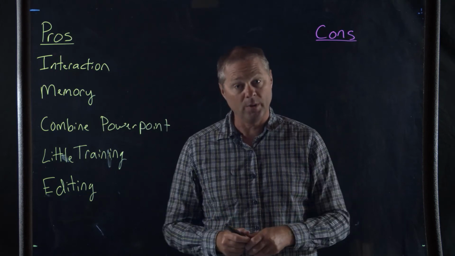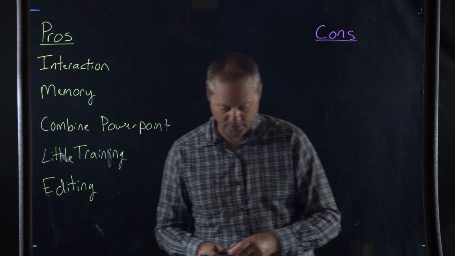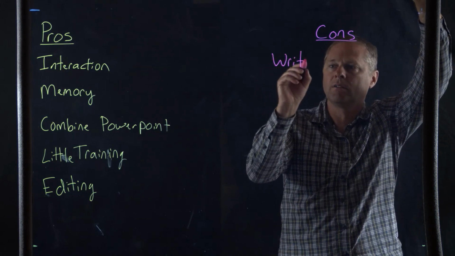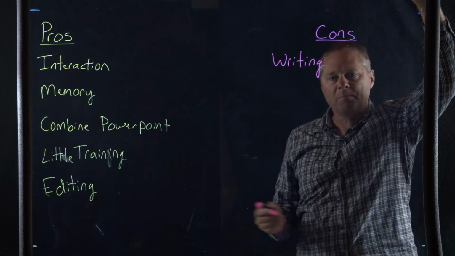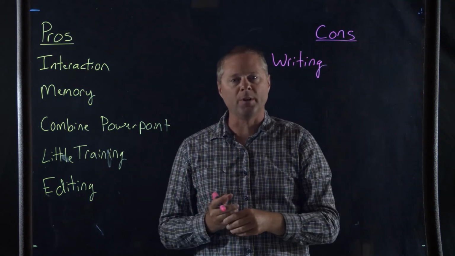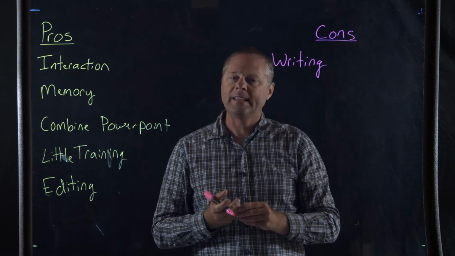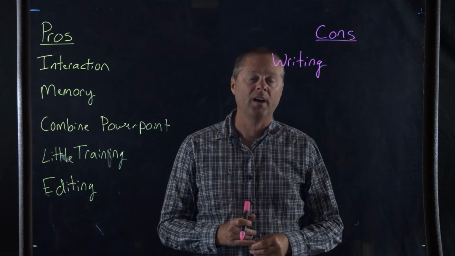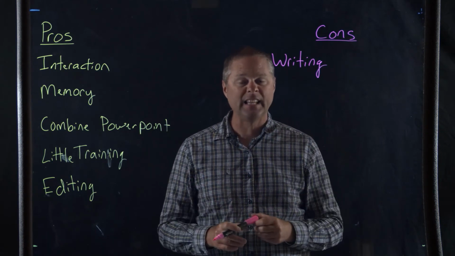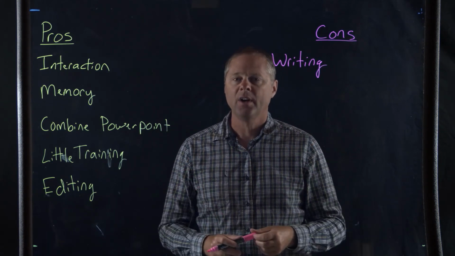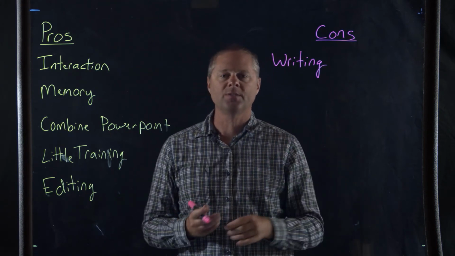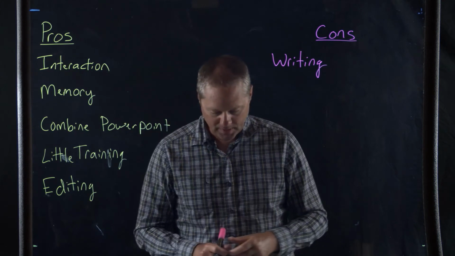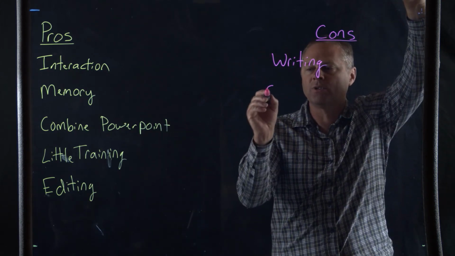Now we have some cons, some difficult things with this, and it's the writing. You have to write backwards, or you have to use a program to flip. If you're going to use a program to flip, that doesn't necessarily help with the video quality. If you could reflect off a really nice clean mirror, that would be even better. I can look at the quality of when I flip this video compared to the raw video, and it's not nearly the same.